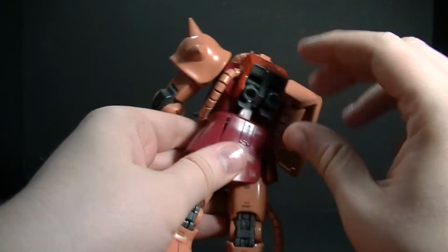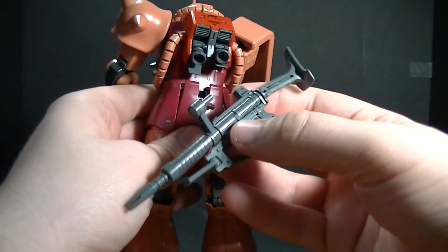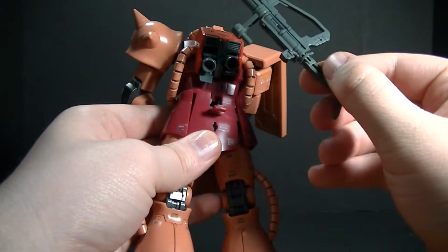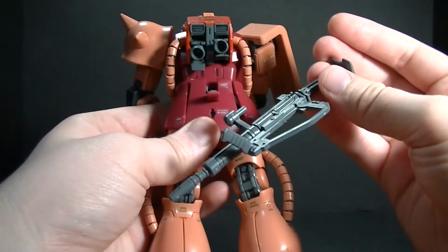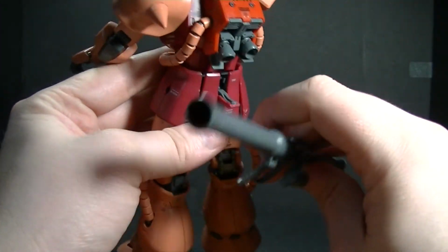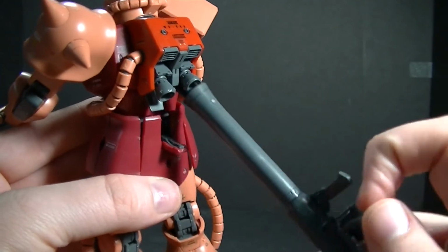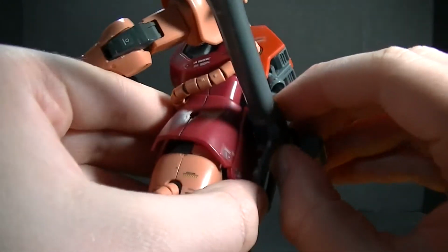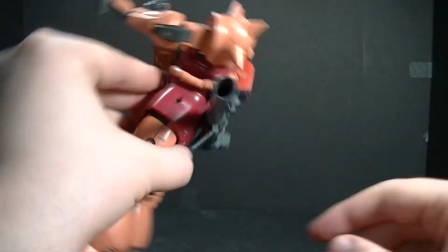And the way this would store on the back is you take this latch and fold it down. I just want to double check, make sure I didn't forget that this can actually hook onto... Nope, it cannot. Okay. So I don't think there's any way to actually hook the Zaku machine gun up to the back, up to the skirt armor, but there is for the bazooka. There is a little ridge on the inside of this piece, and that's going to fit into this section right here. And that just rests in like that, and actually locks it in really nice and tight. It's not going anywhere.